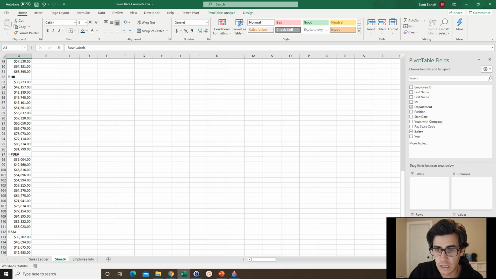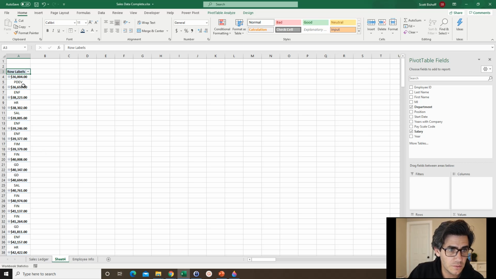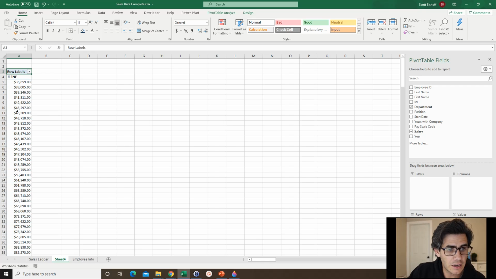And this is really cool, actually. If I were to move the salary above the department, see what happens? Now there's only one department that has this exact salary, and that's product development. And the next one, this exact salary only has one department, and that's ENF, which I'm not sure what that is. Let's just redo this. I'm going to move department over here above salary, and then this might make more sense. Now for this department, here are all of the unique salaries.